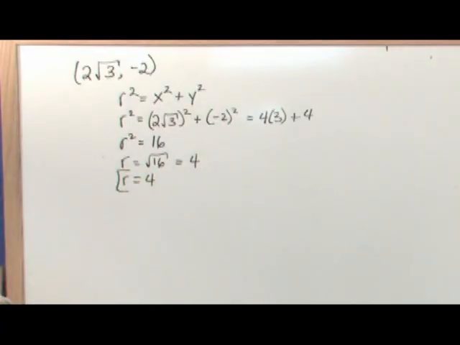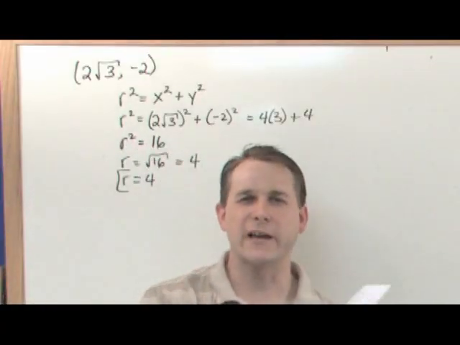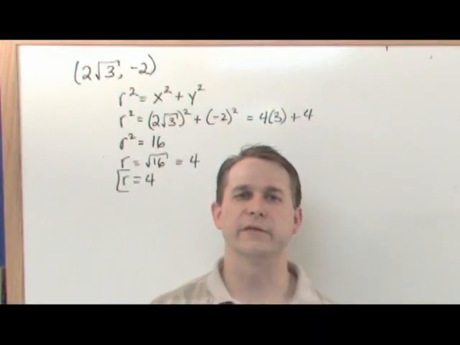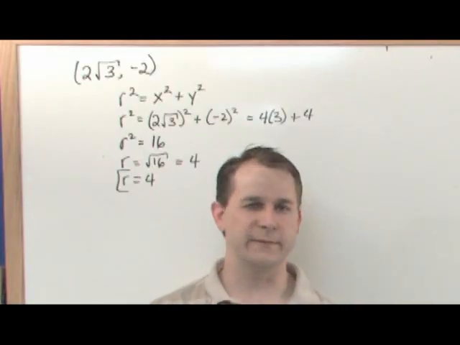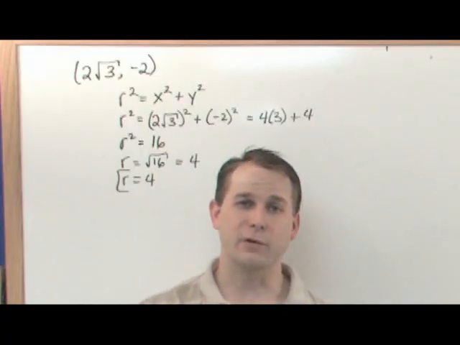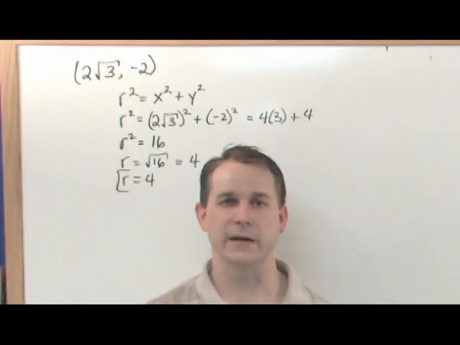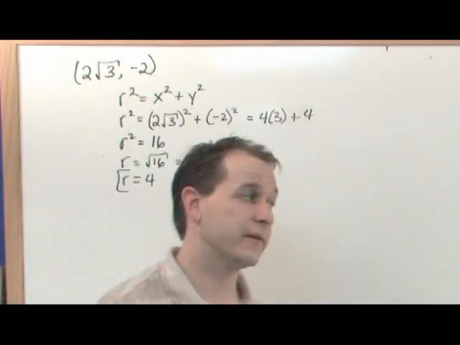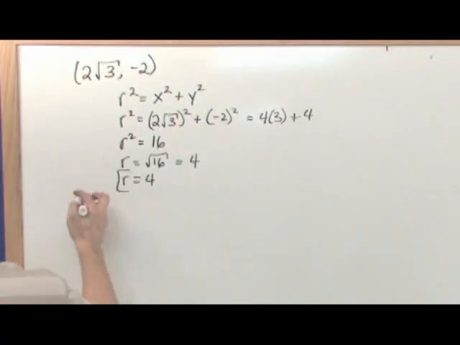Now one thing I want to point out to you here is that anytime you take the square root of both sides of an equation, you really should have a plus or minus here. So this would be plus or minus 4. But since you're talking about a distance from the origin, you can't have a negative number there. So it's one of those solutions you throw out. If you're used to putting plus or minus when you take a radical over something, that's right, but you just throw out the negative because you can never have a negative distance when you're talking about polar coordinates. It's always a positive number from the origin. So that is r, that's halfway home, literally halfway home.